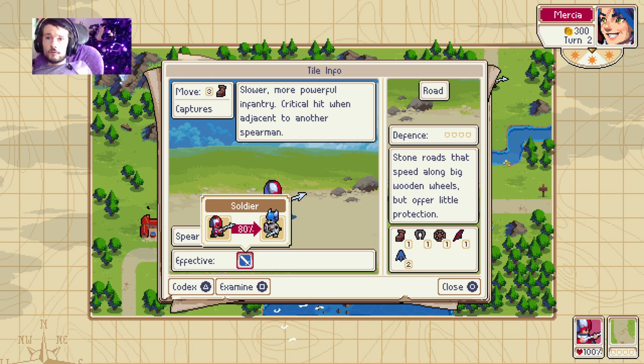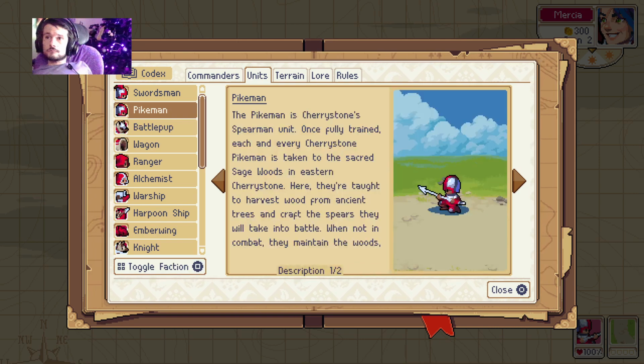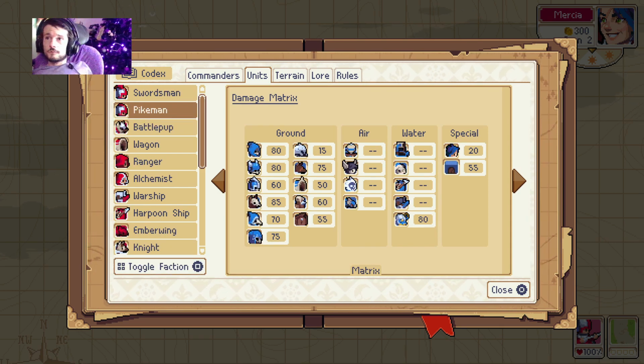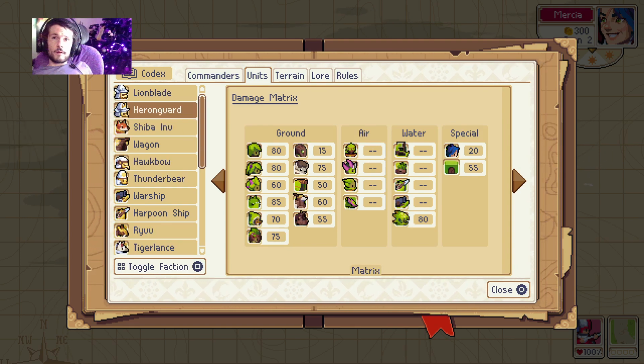They seem to be really good against sword people. What does Codex do? Oh, damage matrix. Yeah, see, look. It shows us what it's good against. So, can I look at that by any means? Oh, I can toggle factions. Oh, yeah, that's cool. I cannot. I just have to kind of know. Because I haven't met all the units yet, I don't know the emblems yet. Interesting.